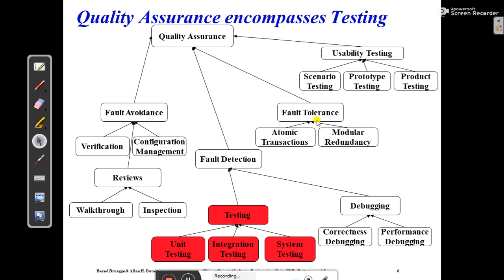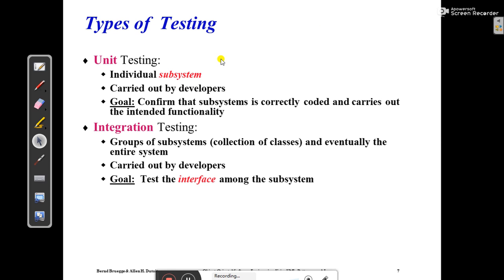And also fault tolerance: atomic transactions and modular redundancy, by removing the redundant modules or creating atomic transactions. And usability testing is like scenario testing, prototype testing, or product testing. So using this type of scenario, we can assure the quality of our product.